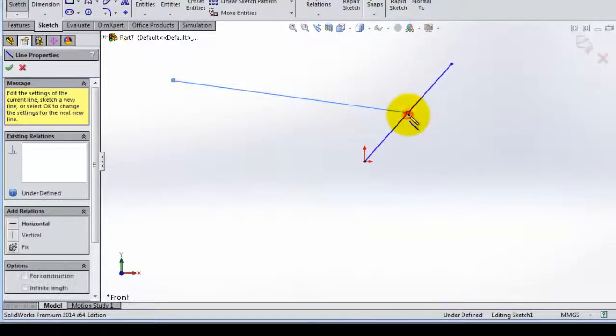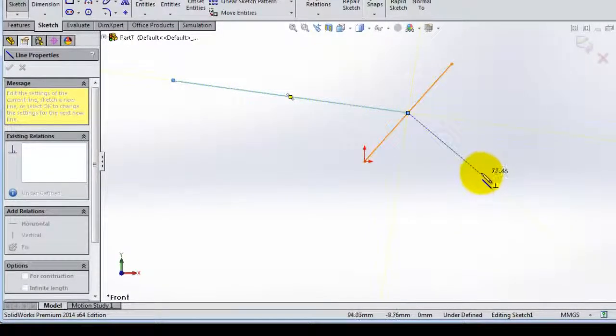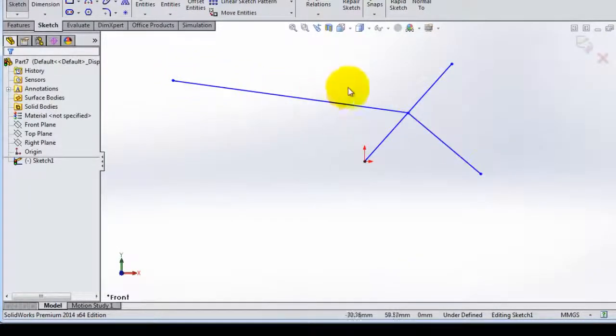So we can pick it. Now we know there are relations. If you make it like this, you have this relation, it is perpendicular to that line. They are very helpful tools to help you sketch in an accurate way.